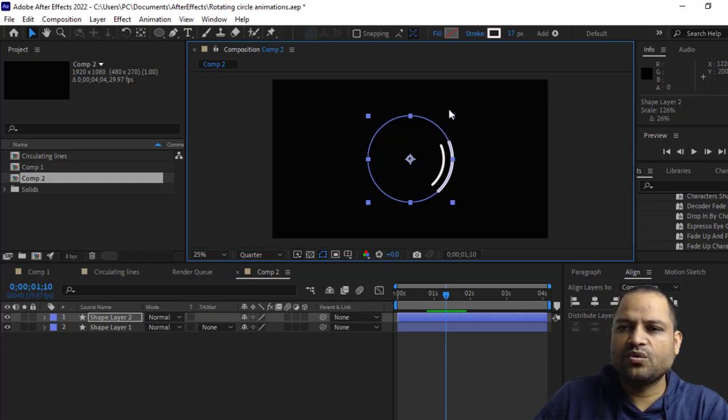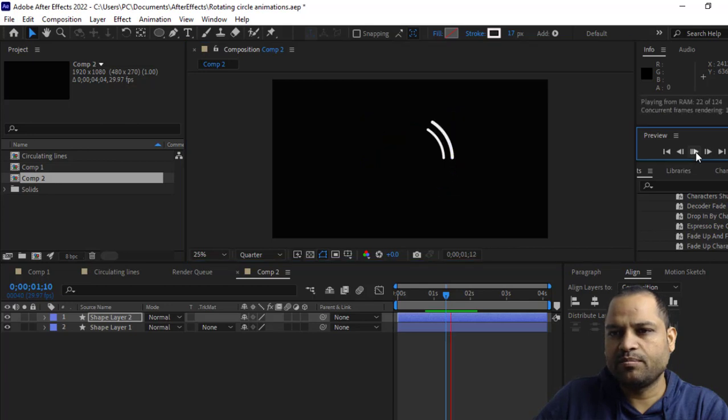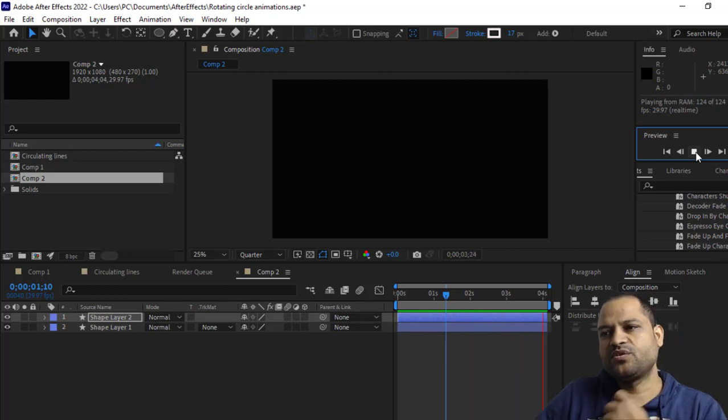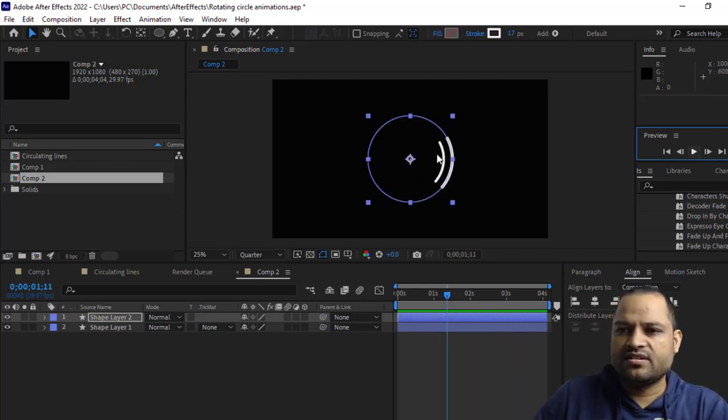Now what we want to do is rotate this, because if you play it now, both these lines will play at the same time, which we don't want. This is how it is looking. What we want to do is start these lines at different positions in the timeline.